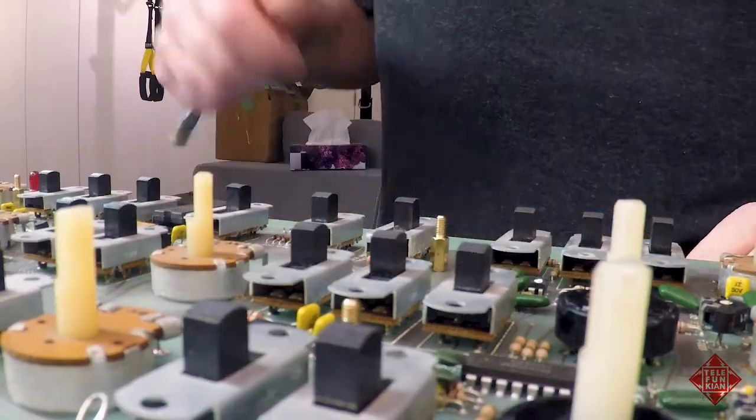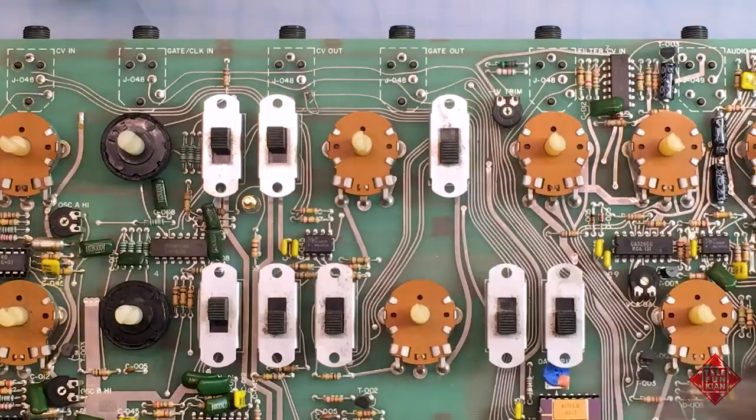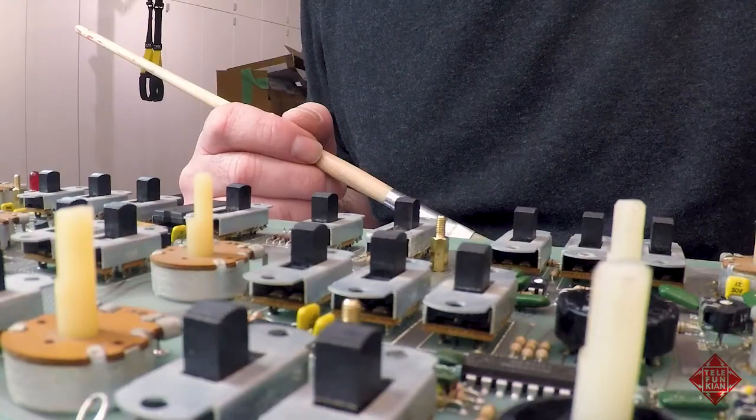So I think you get the general idea. That way you can get rid of most of the debris before you actually start applying contact cleaner, which is really going to attract some of that and make it more difficult to get rid of. So hope that's helpful.